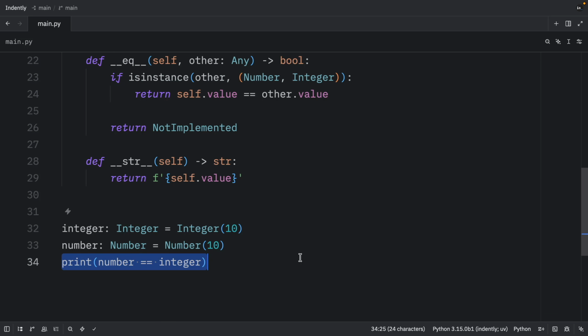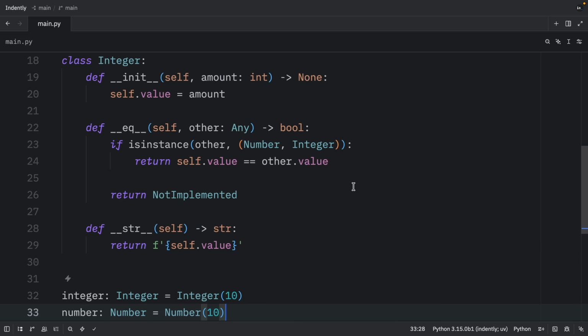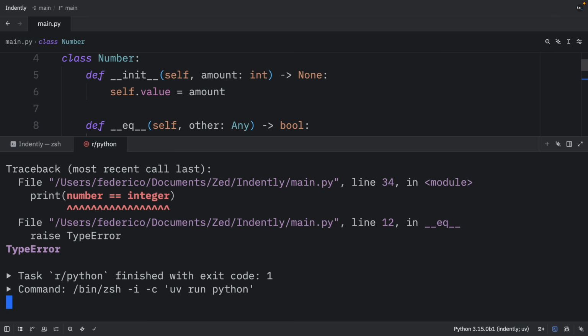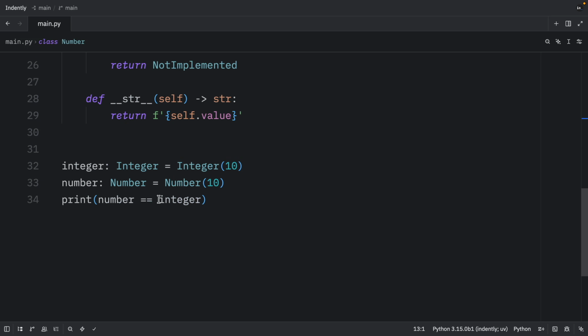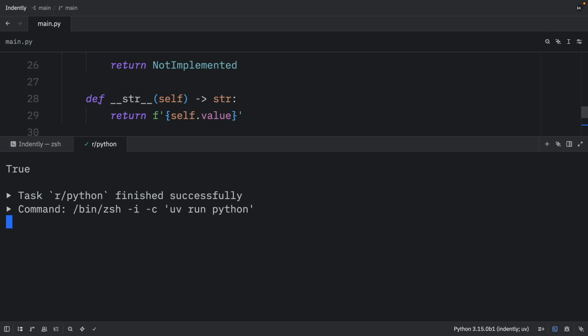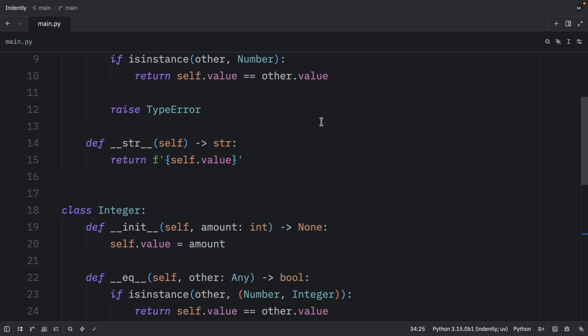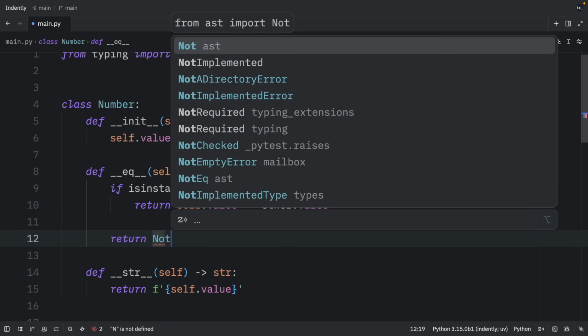I should also mention that the order matters here. The implementation for the eq dunder method will depend on which object is on the left side of the comparison. If we were to go back to the previous example where we raised a TypeError, right now the code would crash, or it would raise a TypeError, because numbers cannot be compared to integers. But if we were to swap these around and compare an integer to a number, this would work just fine, because integers know how to be compared to numbers. But relying on the order is not really professional. You want it to work the same way, regardless of which object is on the left side. That's why it's important to return NotImplemented.